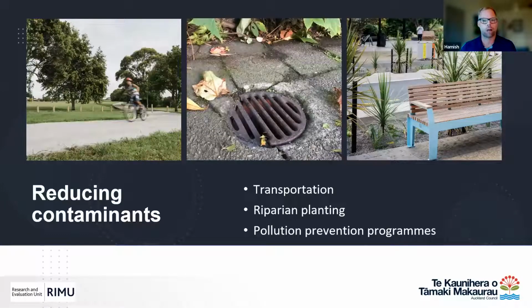So just lastly, guys, just a couple of points on reducing metal contamination. Vehicles on the roads are a pretty major source of metals from brake and tyre wear. So if we can reduce our use with public transport or bikes, that's going to help reduce contaminant loads into stormwater. Being involved and active in restoration planting, particularly riparian planting around our waterways, helps to trap and filter not just those heavy metals, but a range of other pollutants as well.